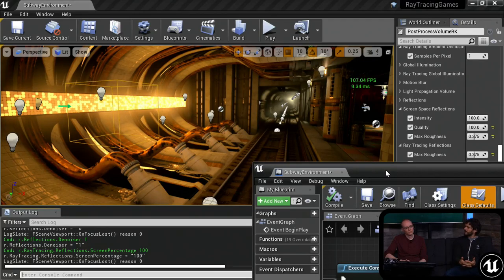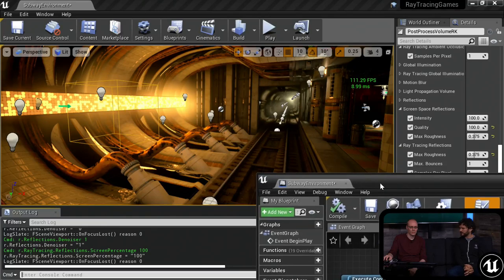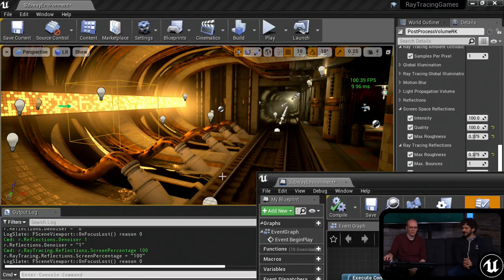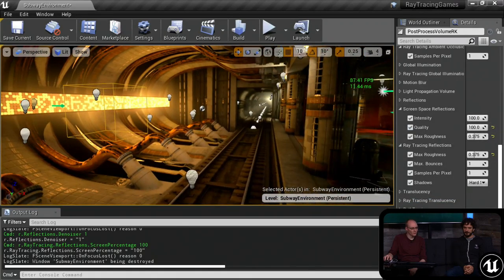If you open a new project and you say, okay, how much value is ray tracing going to give me in that scene, you can just force it and see everything with ray tracing, and then you can switch it off again. That's a nice CVar that you will have in 423. I thought it was in 422.2, but no, it's not. That's very cool.